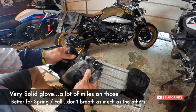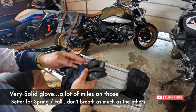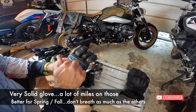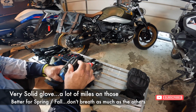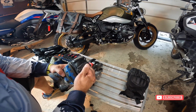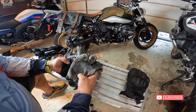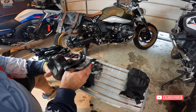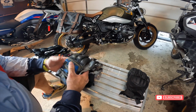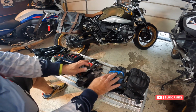When I first started out, I used the BMW gloves. Obviously you can see wear and tear on those quite a bit from last summer. Great glove. You can see the hard protection here. You know, not too much in the back here, but a little bit of extra padding. Very comfortable glove. Pretty much when you put them on, they feel like they've been broken in for a while.